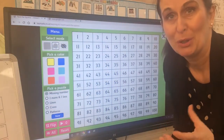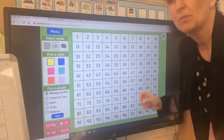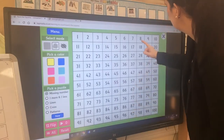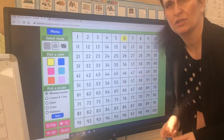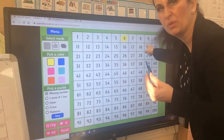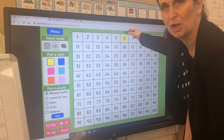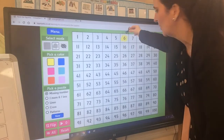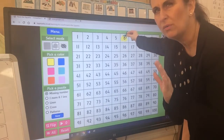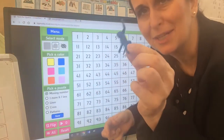This time, we're going to see if we can count backwards in 2s. So I'll start off with 6 first of all. So we're going to count backwards. We're not going forwards, we're going backwards. So the monkey's got to go in reverse. Going to count back 2. What will the dancing, jumping monkey land on? He likes to dance as well.